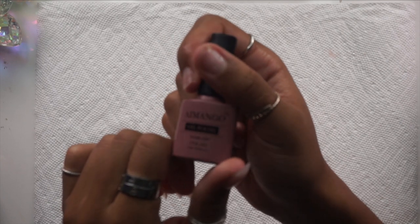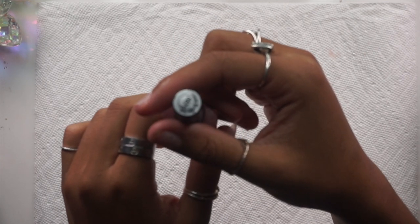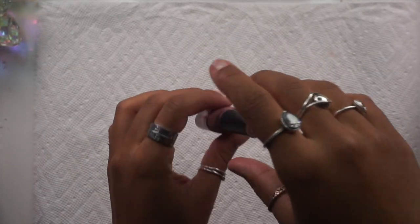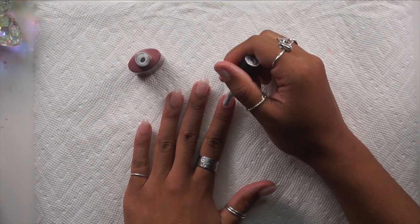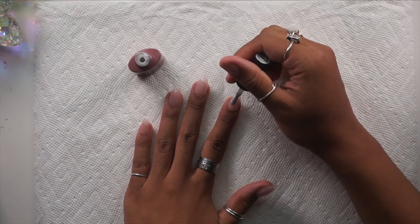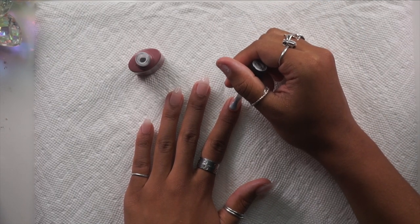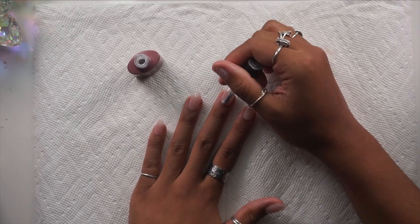Alrighty, so now I'm going in with this gel builder base, and I did purchase this off of Amazon. I'm not sure of the shade, but I'll make sure to leave a link for it down below. I'm going for this kind of milky ombre pinkish type of color. So I did two or three coats of the Put It in Neutral, and then I'm doing one thin layer of this milky builder base on top of it.